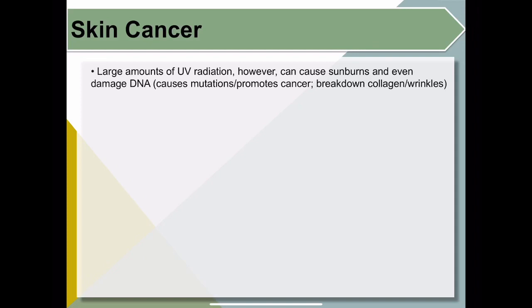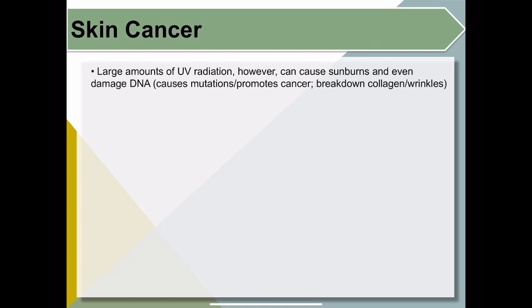Okay, so now back to the idea of having too much sunlight. Why is it bad to have too much sunlight? We need a little bit of sunlight, but that doesn't mean we go out and stay in the sun for the entire day, every single day, without any skin protection, like sunscreen. Nor do we go to tanning beds. Don't go to tanning beds, because it can actually induce some mutations in your skin.